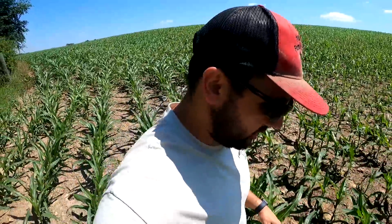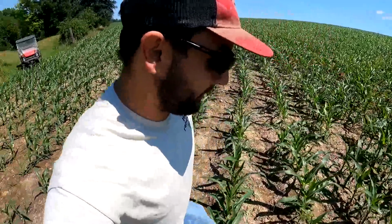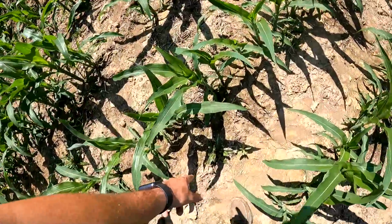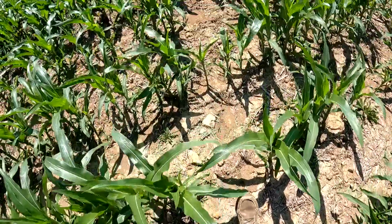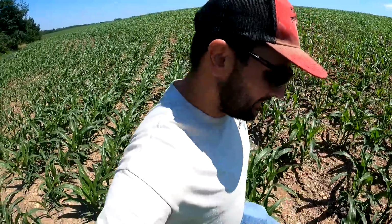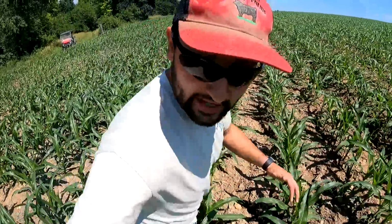So this is my dad's no-till field. A little bit worked in, just the really weedy spots, and for the most part, we planted this thing as no-till. Some weeds in there. Got a little bit of dandelions that I can't tell if I killed or not. Those were probably there the first time when I sprayed this. A little bit of grasses around the outside, but let's walk up on top of the hill and see if we can see very many weeds.